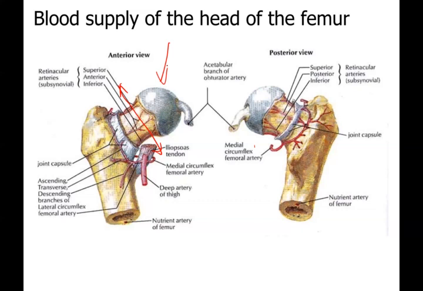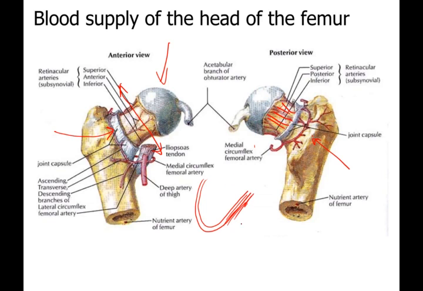Then the other point is, now in front, the capsule is attached to the intertrochanteric line, but at the back, posteriorly, this is called the intertrochanteric crest. Line is in front, crest is behind. You can see the capsule does not come right up here. It falls short. It's attached to the neck actually here. Then you get the retinacular fibers going up with the retinacular vessels in between. So if you have the capsule going like this, the synovial membrane also will go like that under that. So the blood vessels will be in between the retinacular fibers.